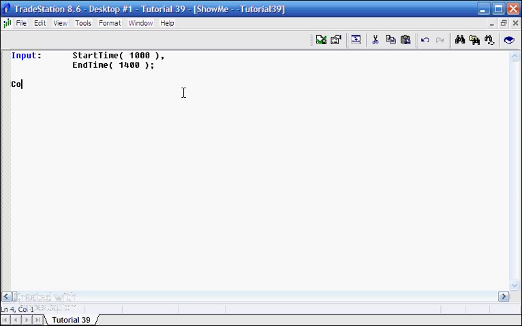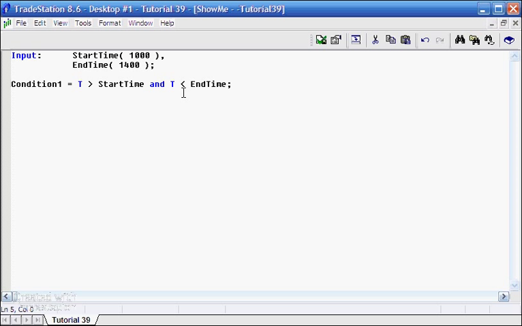And what we're going to do is create a condition. So we're going to say condition 1 equals t is greater, that's time. We can either use t or time. I tend to use t just because it's easier to type in, is greater than start time, and t is less than end time, which I think makes fairly easy logical sense. So in other words, if time is greater than start time and time is less than end time, so for example 11 o'clock is greater than start time but it's less than 2 o'clock in the afternoon, then condition 1 is true.